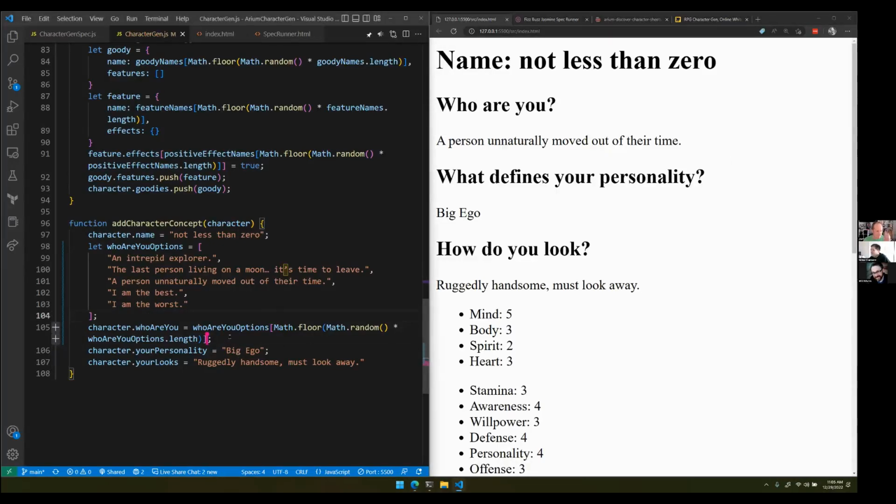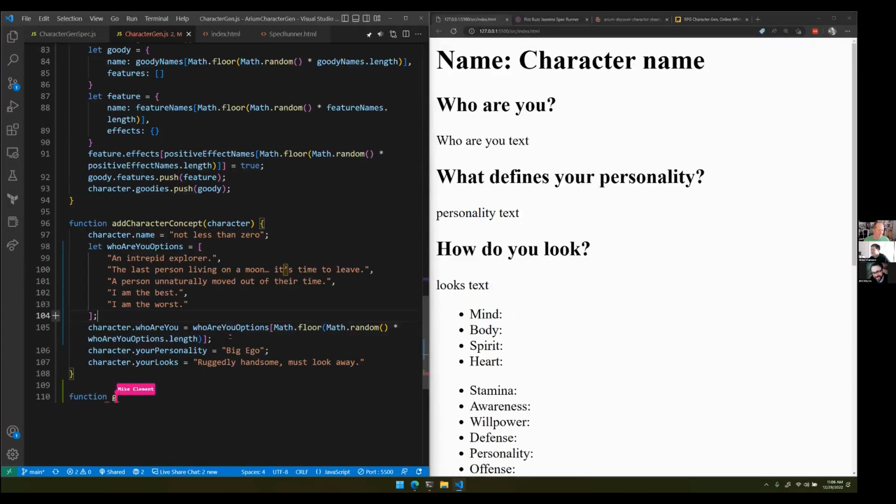Okay, so I'm going to propose a refactor here, to take this and extract it so that we pass in a list and we get a value back. Okay, I like that. So like a function called get random or get random element or something. Select random from array.